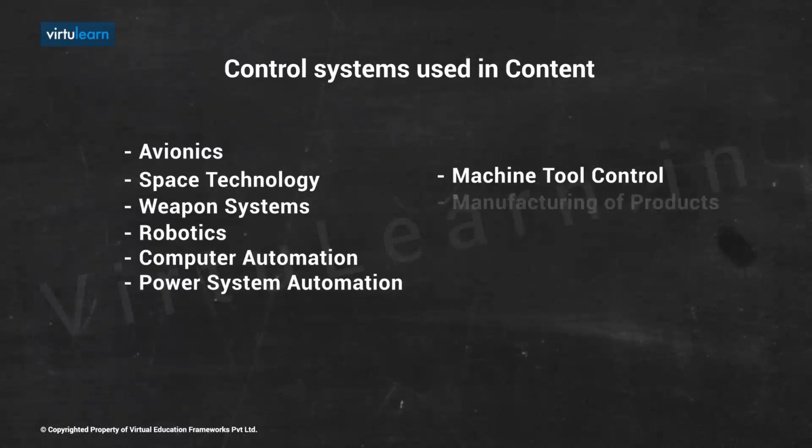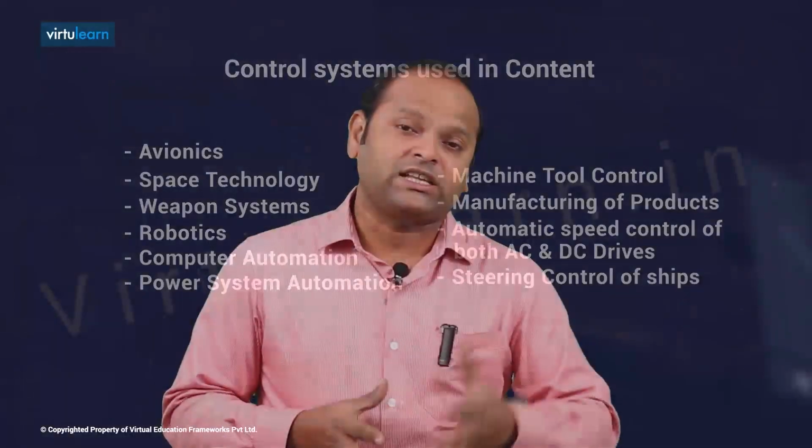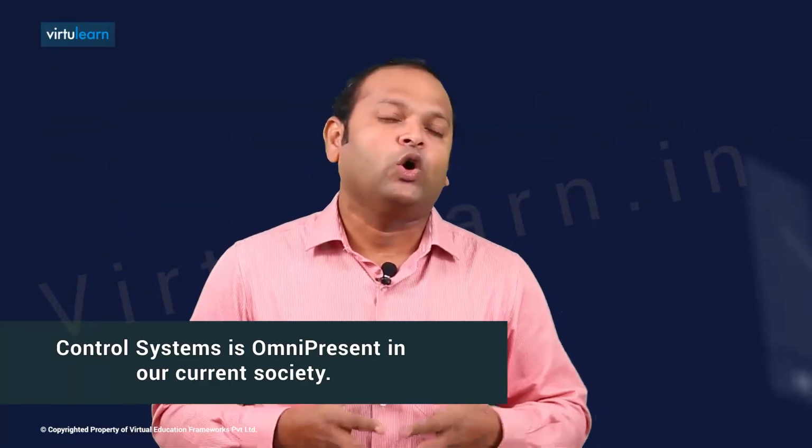The principles of feedback control theory have been effectively utilized in problems like inventory control, socio-economic problems and biological problems as well. Therefore, the bottom line is that the control system is present everywhere, so it is omnipresent.